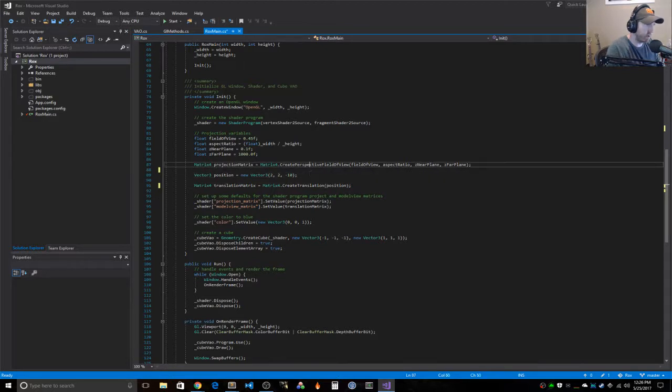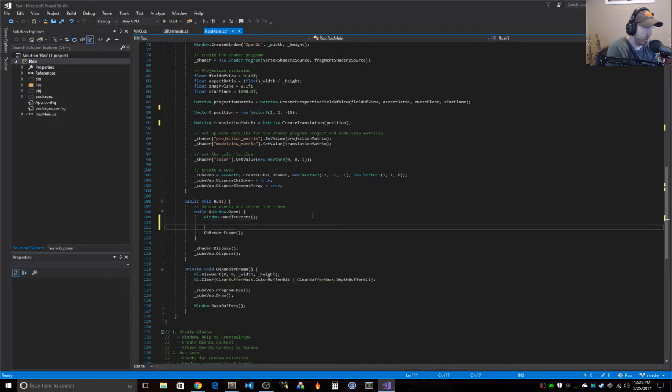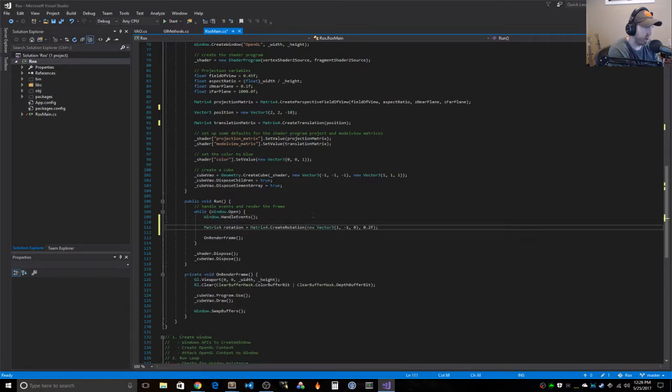We have this position, and we were just statically applying a rotation right here and then showing the cube. But what we really want to do is come in here, and each frame create a new rotation.